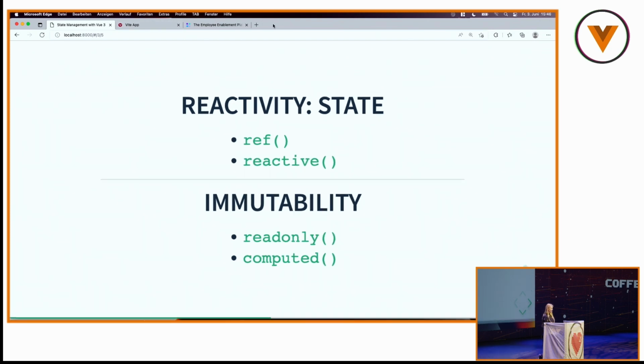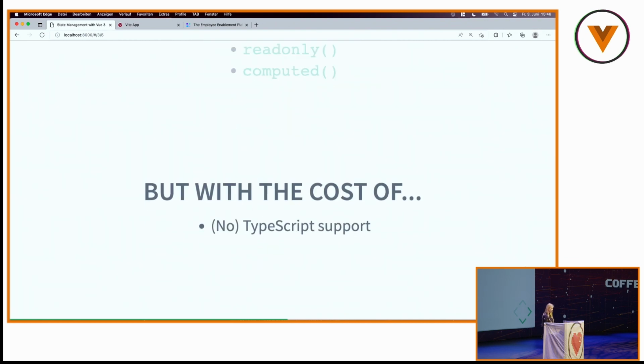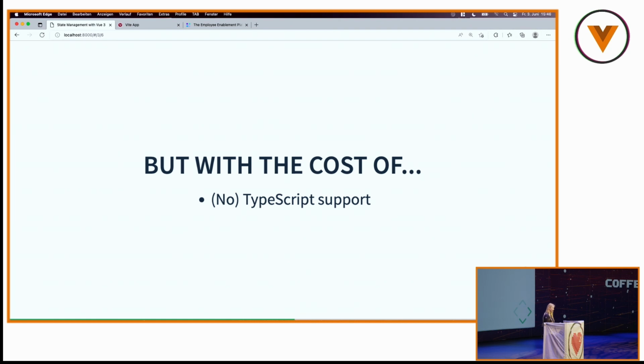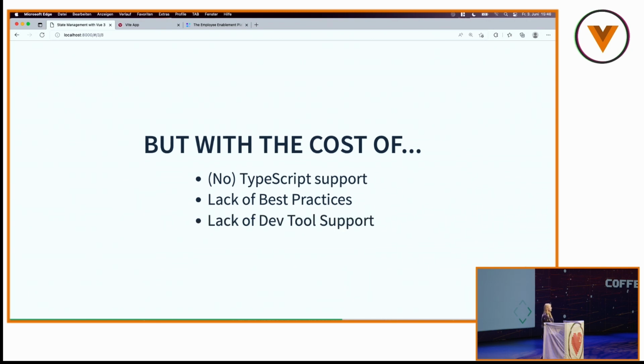So we've seen today that we can use just Vue's reactivity to create state, just using ref and reactive, and we are also able to make the state immutable using readonly and computed. It might come with a bit of a cost of TypeScript if you have to support that and you use the provide inject pattern. You might have a lack of best practices, but I also believe that's a bit the same for everything that we do. So I would always recommend to create a README file, sit down for 1 hour and just say, this is how we do this, these are our naming conventions. And as we see, we don't have this DevTool support out of the box as with frameworks.